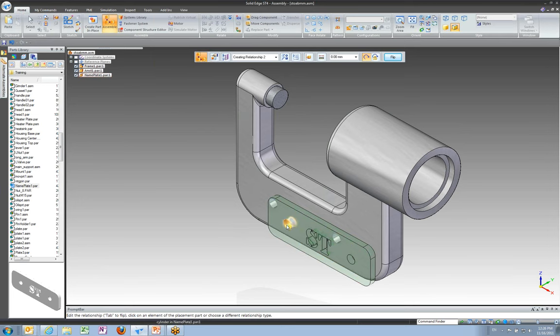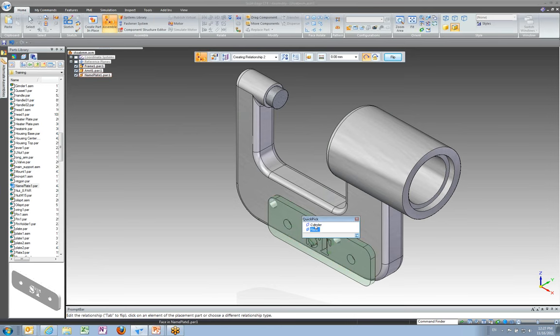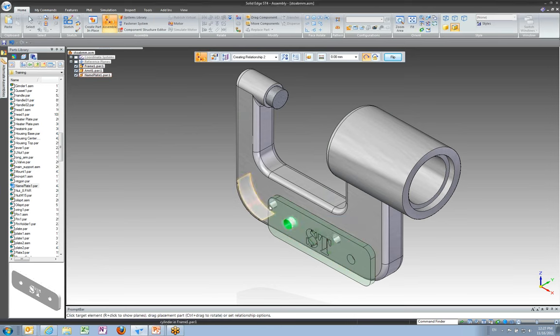To do that, I'm going to select that hole there, not the edge, but the whole hole. Again, if I have trouble selecting that, I can wait for quick pick to come up, right-click, and cycle through the different faces I can select. It's that one I want. Then I'm going to find the bolt hole in the frame and click on that. And notice it's gone and lined it up. Now, it actually looks like it's in the right place to me, but Solid Edge is telling me that I still need one relationship to fully define this in space.